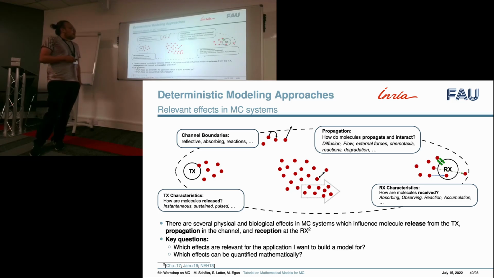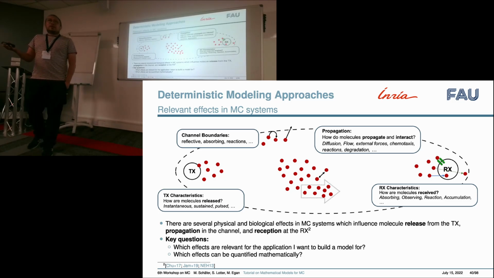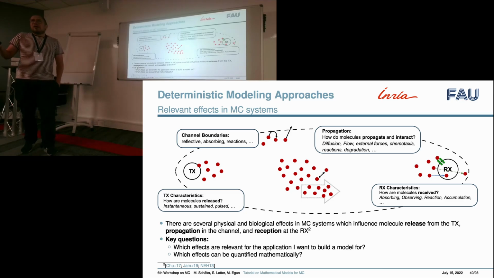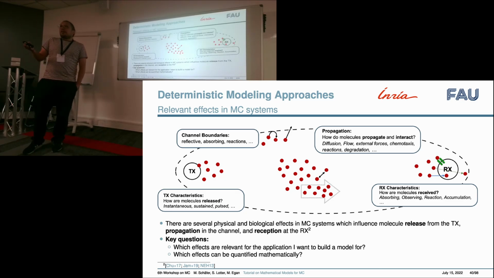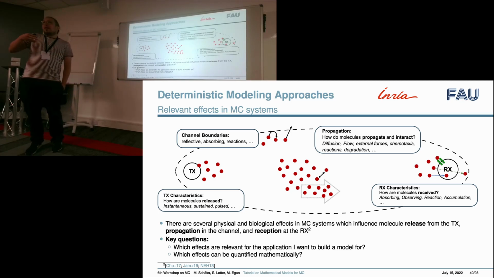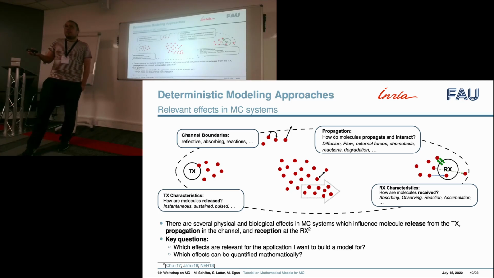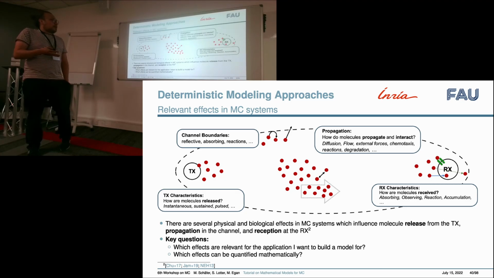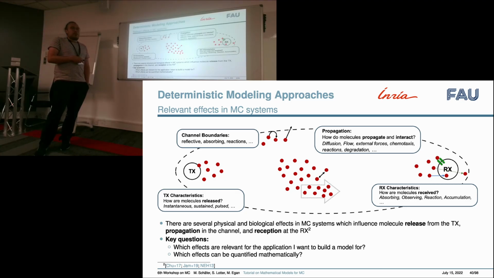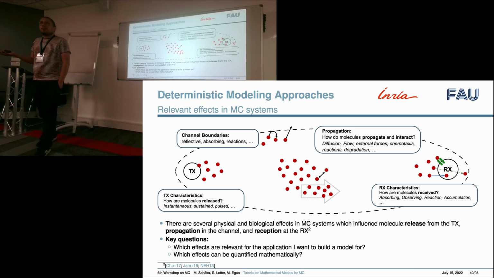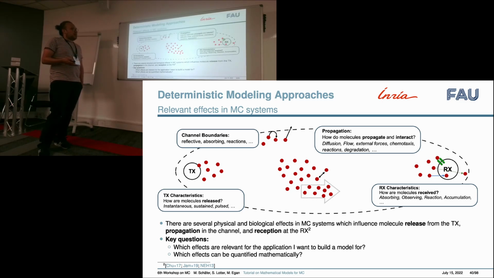Then also in the channel, what effects can occur depends heavily on what the channel is. So we have diffusion, MolCom talked a lot about that. We may have external forces. For example, when we consider magnetic nanoparticles, we may apply artificially a magnetic force to drag them somewhere. Then we might also have gravity or something else. And yeah, a background flow may happen in a microfluidic chip, or also in the human body due to the blood flow or something. Then we might have also some reactions between molecules. And yes, further other effects which are not listed. So there are so many. I just try to highlight the most prominent ones.